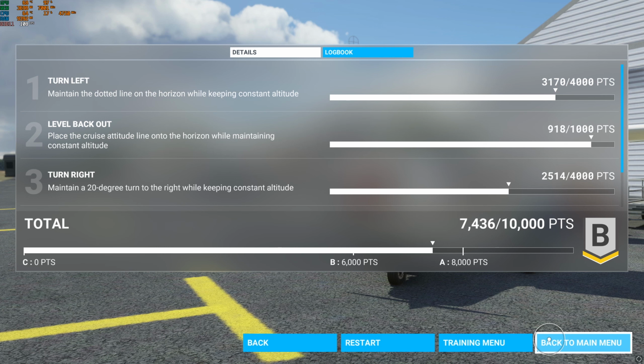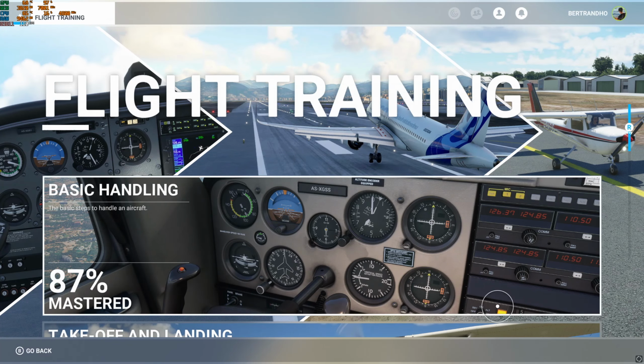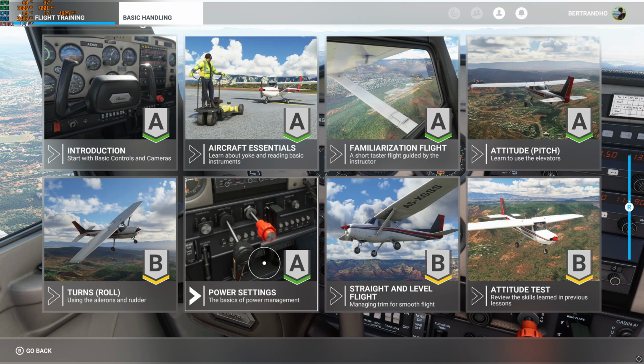It's not too bad. It was around 600 points from an A. In the future, I have to work on that, and maybe I'll reattempt it. Next training is power settings, the basics of power management in an aircraft.